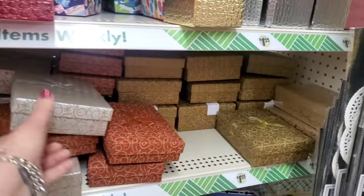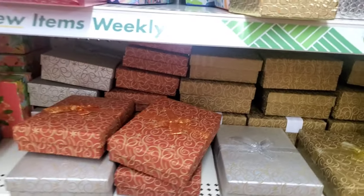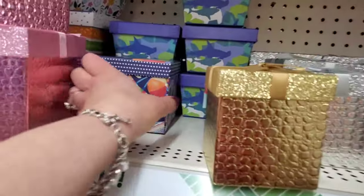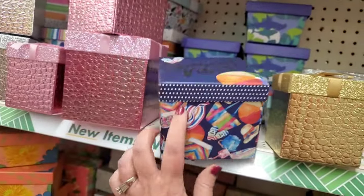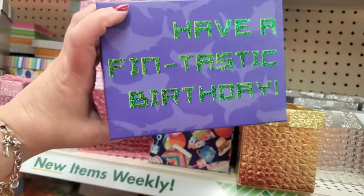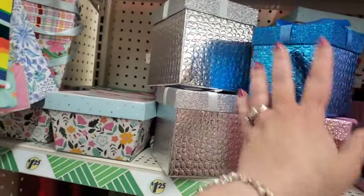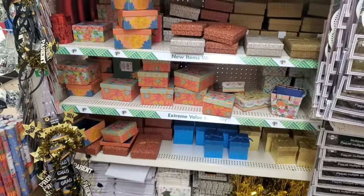We've seen these for a while now, but they're also great. Perfect if you have some palettes stocked up still for gift giving. There's not much of that, but if you got them, you can wrap them in those. And these are just great, great preliminary Mother's Day gift boxes. Oh, summer vibes. This is cute. I love that. There are some really cute boxes going on. Have a fantastic birthday. Okay, we got birthday boxes. So if you need a box for gift giving, definitely check and see what your stores have. But there are some really cute boxes coming.